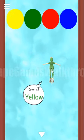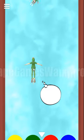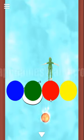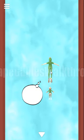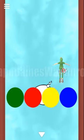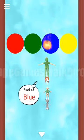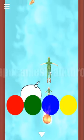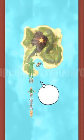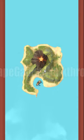The first color is yellow, but it's green color. The next is read is red, so let's move to the red. And then color is green, but color is yellow. And we have collected two friends. Read is blue, and here's one more friend of us. And we have arrived to the island, so the mini game is completed.